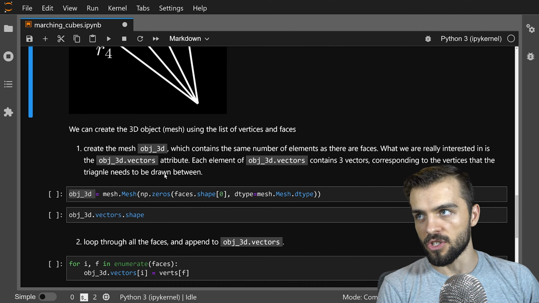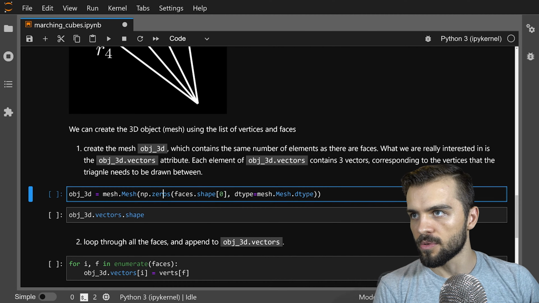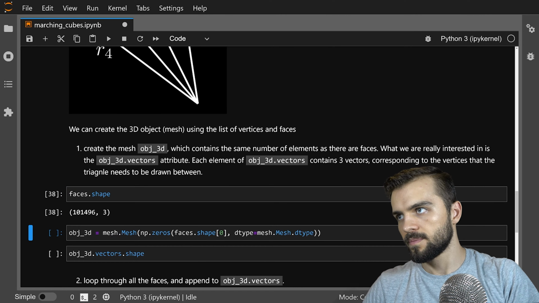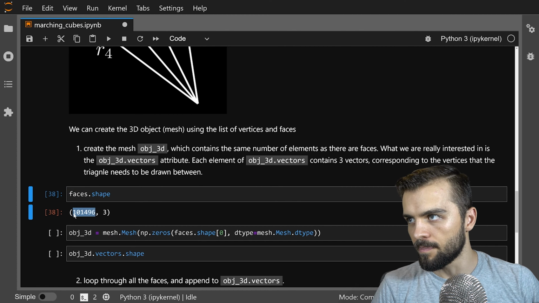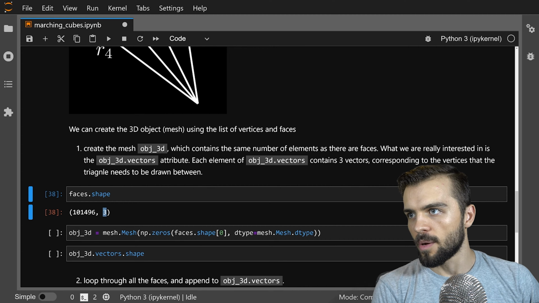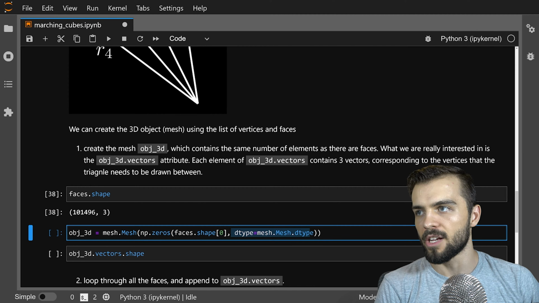That's how the mesh is saved here. The first thing I'm going to do is define it all as zeros, the same shape as faces.shape[0]. If I look at faces.shape, it's this by 3. So this is the number of triangles, and each triangle corresponds to 3 points. I'm going to make it zeros, which is the length of the faces, with a data type of mesh.mesh.